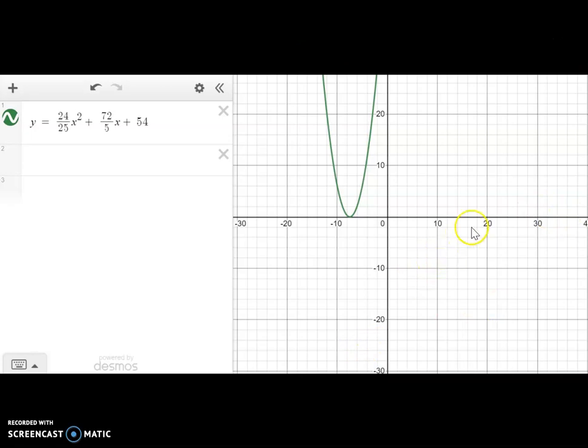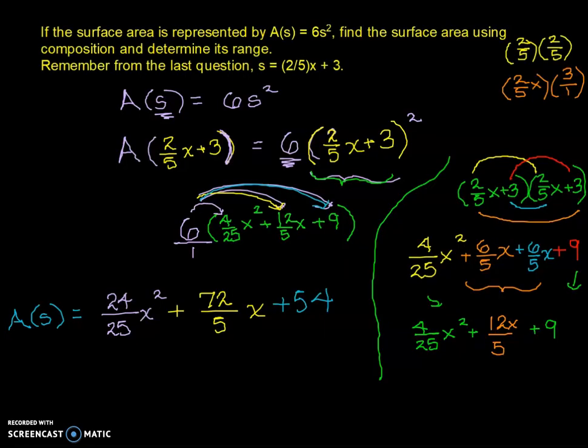As usual, I'm going to use Desmos to determine my range because we're not used to solving for y, we're just used to solving for x. So to determine the range or all the y values being used, I took our answer, typed it into Desmos, and I can see the y values being used. As I head up the y-axis, there are no values being used until 0. And then, I know this is a parabola because it's quadratic, it'll go all the way up to infinity. So my range will be from 0 to infinity.